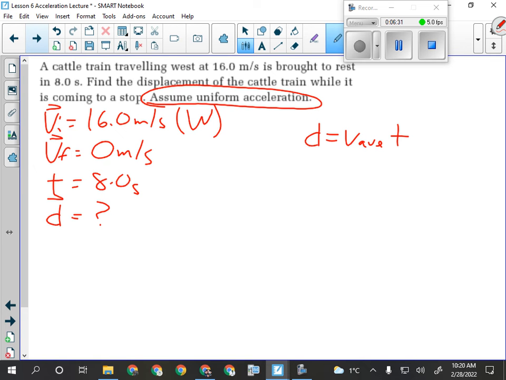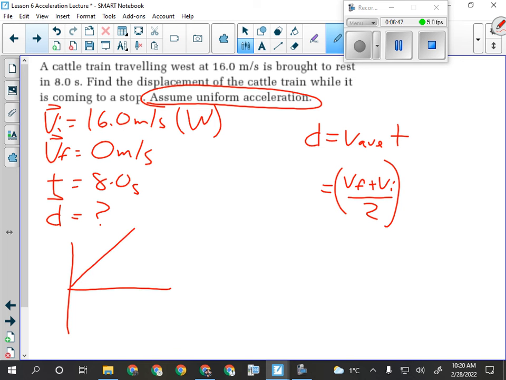But in this case, it's taking into account that the velocity is changing by saying VF plus VI divided by 2 will give me the average. If it's uniform, the average will be right between the two. And we know that because on a velocity versus time graph, that's what we use to calculate displacement. Right? We assume that this VI plus VF divided by 2 gives me the average. It gives me the base times height over 2. Okay, so it's basically the same thing as what we're doing here. Is everyone okay with that? All right, but we have to have uniform acceleration.